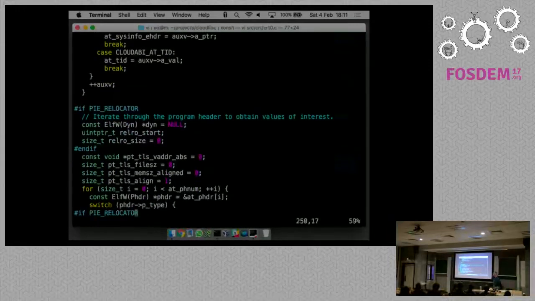After going through this loop, this is also where the madness starts. CloudABI executables are position independent, at least on AMD64 and ARM64, because on other architectures it's too difficult to do. But this is where the insane thing happens. Programs can't be made fully position independent. There are some things that can't be stored in the executable in such a way that they're completely position independent. If you have a global variable that's a pointer pointing to some other global variable, and that's pointing to some other global variable, those kinds of things can't be filled in at compile or link time. They really need to be filled in at runtime when the program starts up.